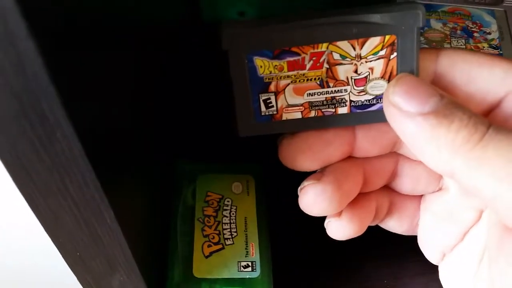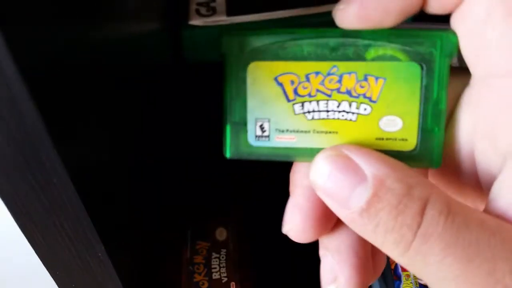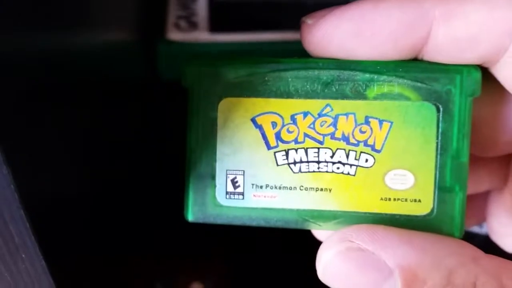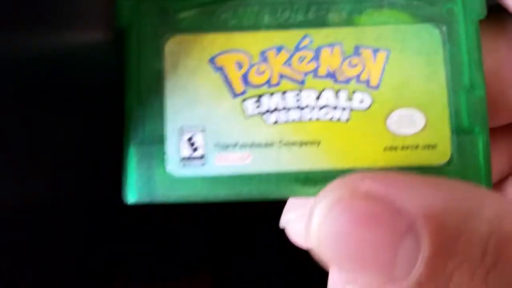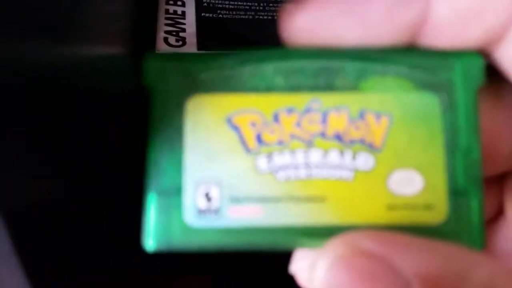Now on to the Game Boy Advance. We got Dragon Ball Z Legacy of Goku 1 and 2. We got Pokemon Emerald version. This is fake, but don't worry. When I bought that lot of N64 games I told you for the shop, this one happened to be underneath the whole pile. Guy wouldn't even let me go through, but I don't care. It's a fake copy, still works. I'll keep it. I'm not gonna sell it because I know it's fake.